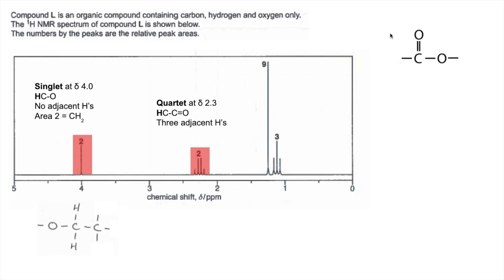There are 3 adjacent hydrogens, that's what the quartet tells us, but there's 2 in the environment. So what we must have is CH₂ here, that's what's caused that peak, but there'll be a CH₃ bonded to that. So that part of the molecule is going to look like that.